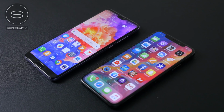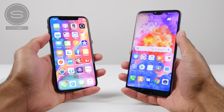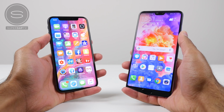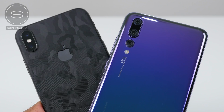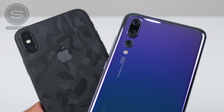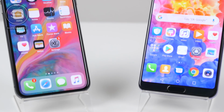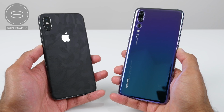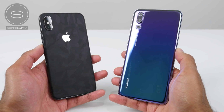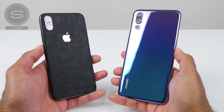So there we have it, guys, a speed test between the iPhone 10 and the Huawei P20 Pro. I think both phones did perform well overall, pretty much neck and neck for the social apps, but when it came to games, most games did open quicker on the iPhone 10. Now this does seem to be because they are better optimized for iOS, but also possibly because the iPhone does close down some of the earlier apps in order to allocate more RAM to the newer apps that we were opening. And therefore the RAM management for the P20 Pro was definitely much better, keeping all the apps open in the background, whereas these were closed on the iPhone 10.